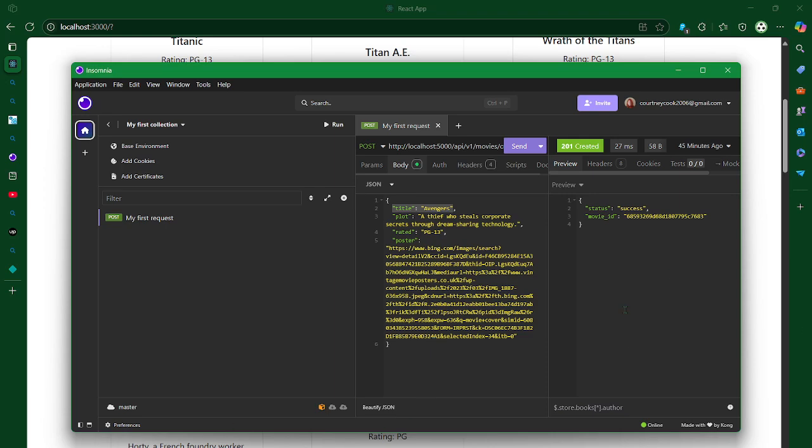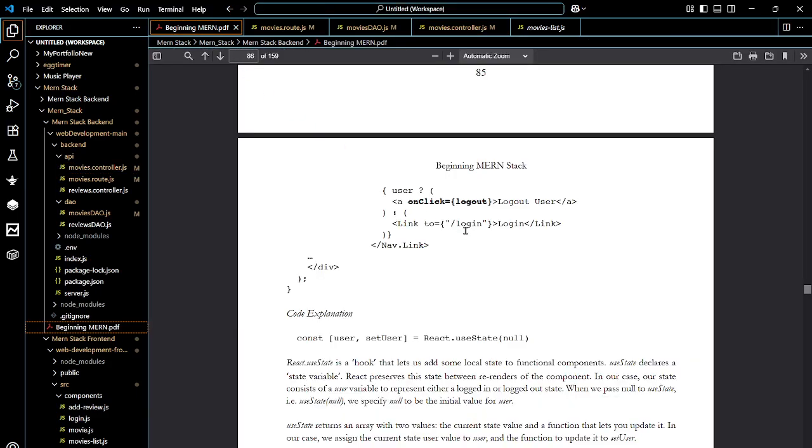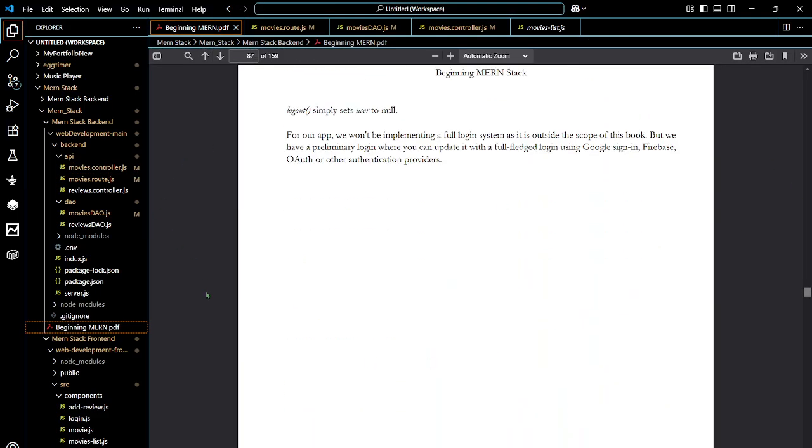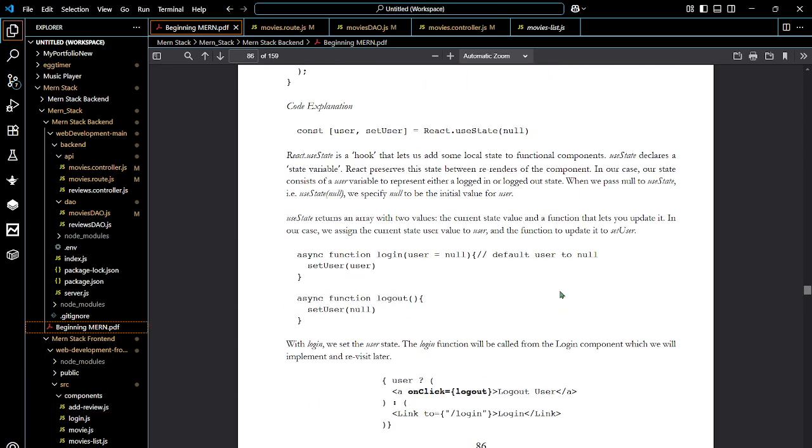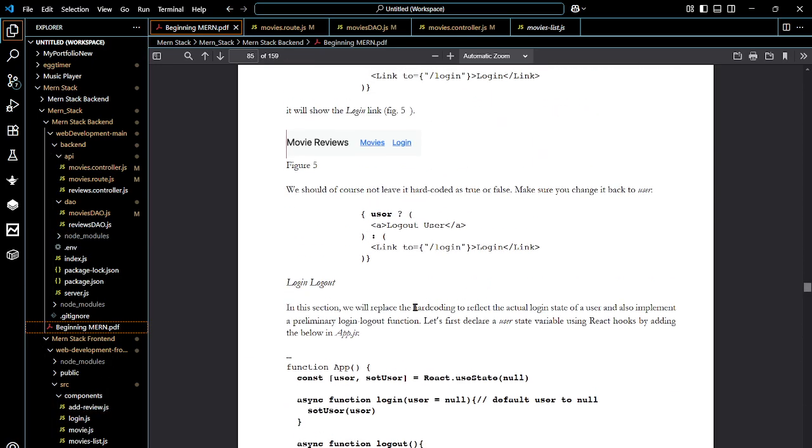But this is what we were given to do in class, and this is what we did. So it works. And so chapter 14 was just creating the front end, adding a movies list. And what is this one adding? The login and log out function. So yeah. Thank you.